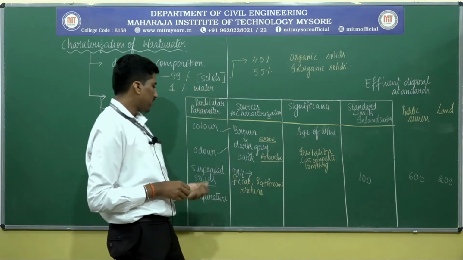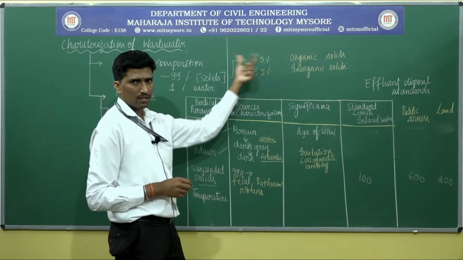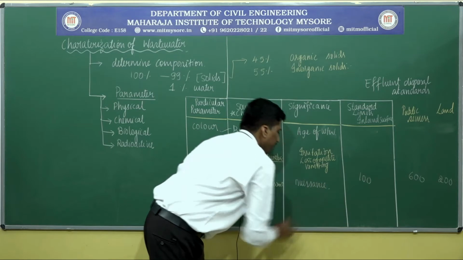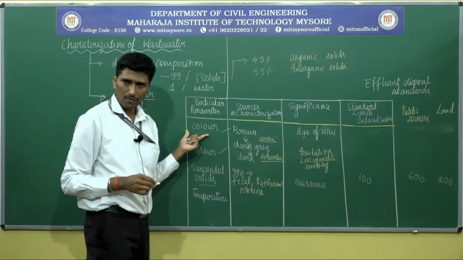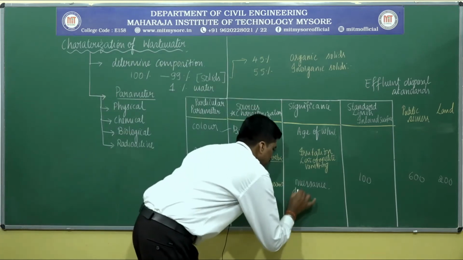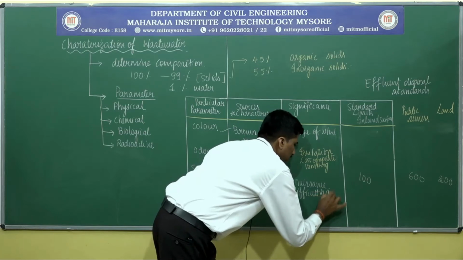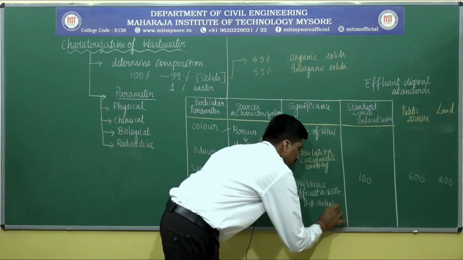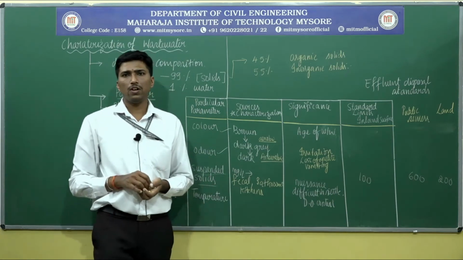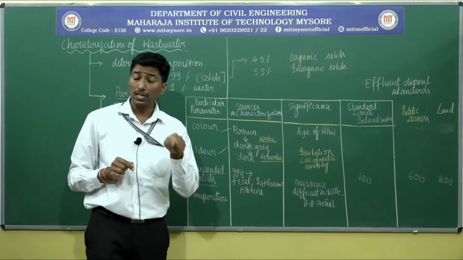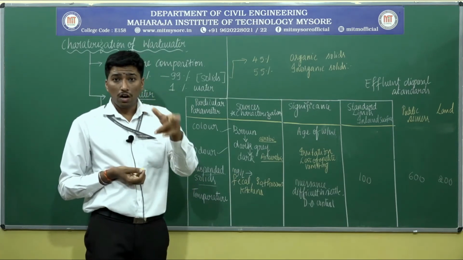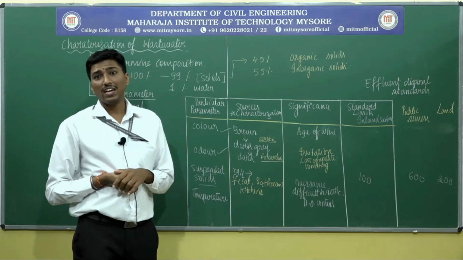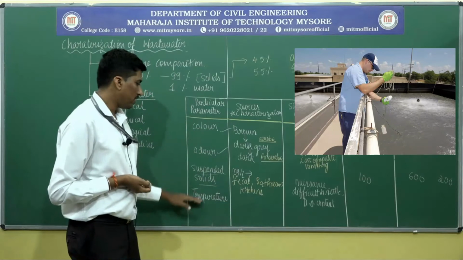Next, what about the significance of the suspended solids? As I have earlier stated, suspended solids cause nuisance. With this, it tends to cause odor problems also, and difficulty in settlement. When it is difficult to settle, it tends to decrease the dissolved oxygen content in the water. The dissolved oxygen present in the wastewater will be very minimal, especially in the fresh case. When it is in an anaerobic condition, the dissolved oxygen content will be completely nil, which implies that it is anaerobic in nature. Getting the point clear for this?